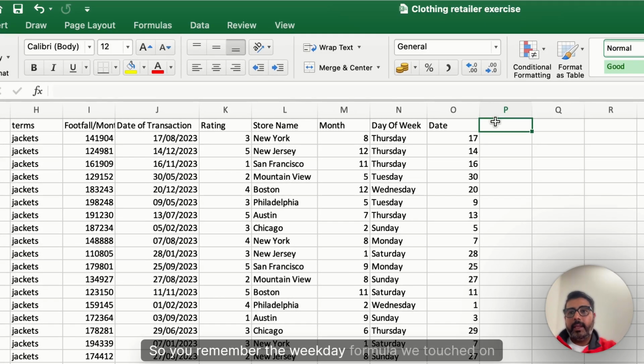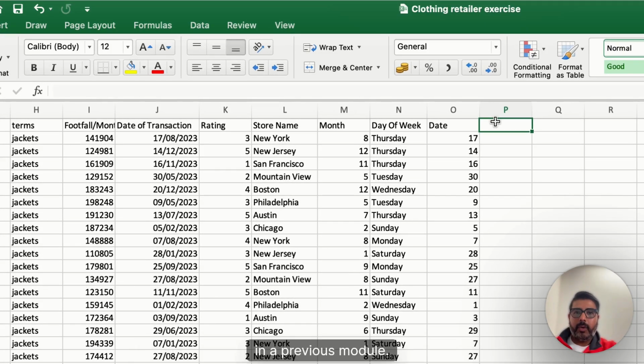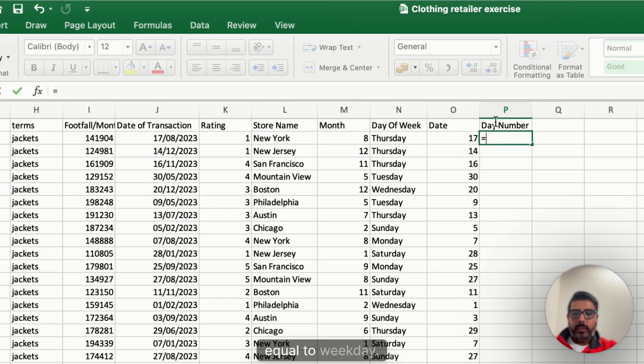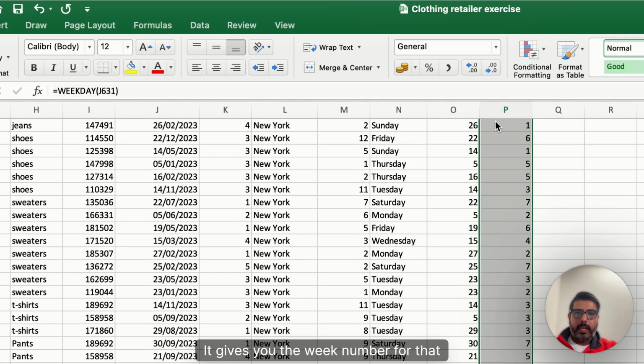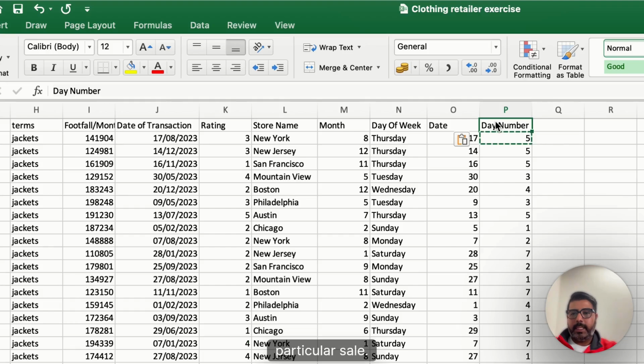So you remember the weekday formula we touched on in a previous module? We'll use that. So we'll just make a column day number equal to weekday. And then we'll take the date. And there you go. It gives you the day number for that particular sale.